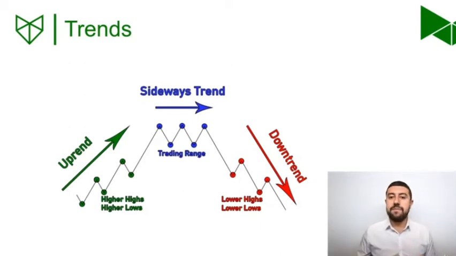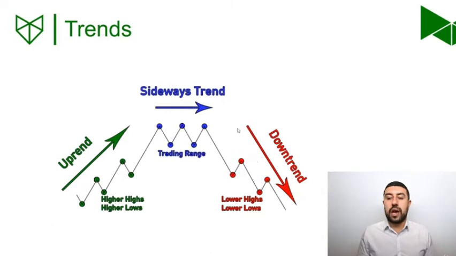Now, you can have an uptrend, which means the trend is going up. You can have a downtrend, which means it's going down, or a side trend, which means it's going sideways. An uptrend is characterized by higher highs. You see here, there's a high, and the next high is higher than that, and higher lows. This low, you see that the next low is higher, and the next low is higher. So when prices are going like this, that's an uptrend, because each high is higher than the previous one, and each low is higher than the previous one.